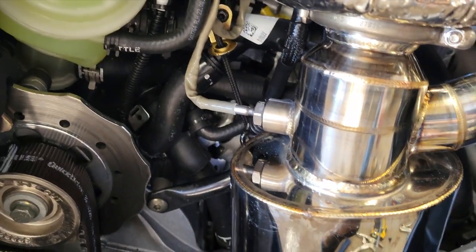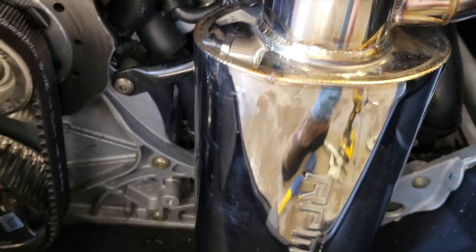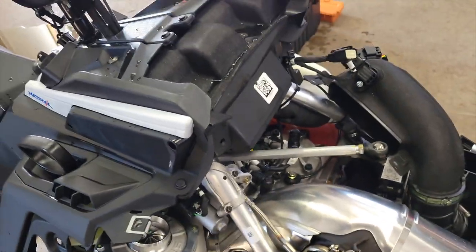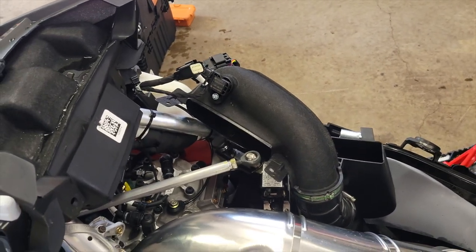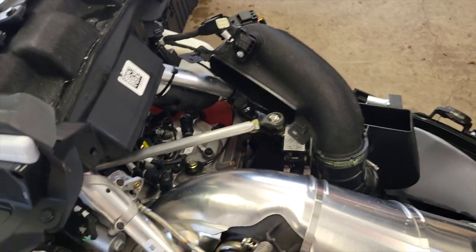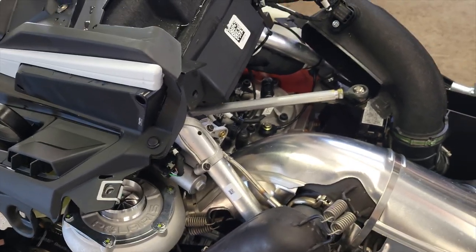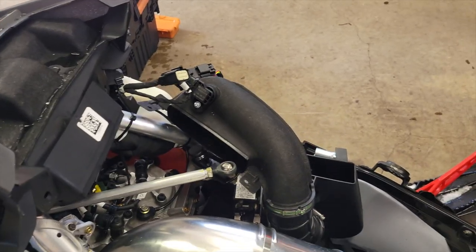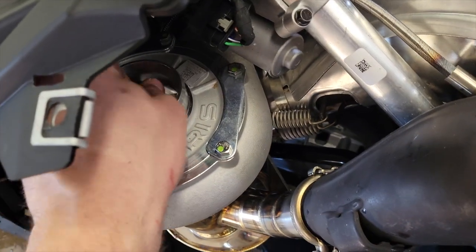As far as the factory EGT sensor, you want to remove that on your factory one after you get it all tipped out. And you'll take the air intake off of here as well. One of the videos I watched said to remove the sensor. I just removed the two push darts and then the clamp off the turbo and left that sensor intact and set it over there. So here we go.